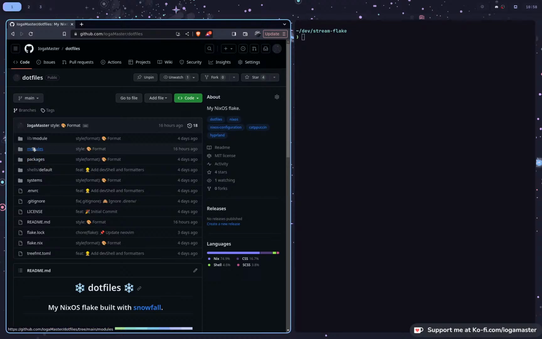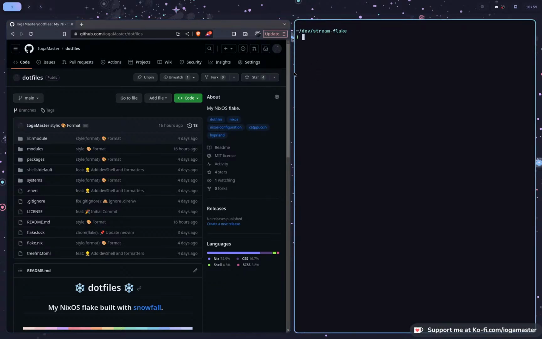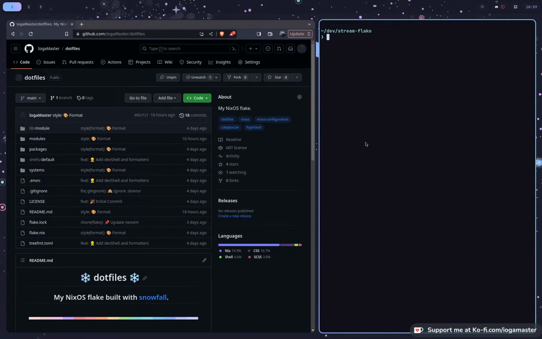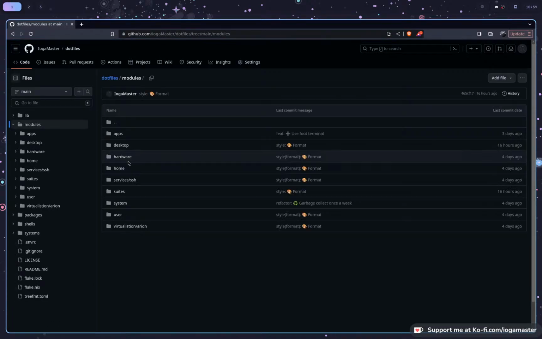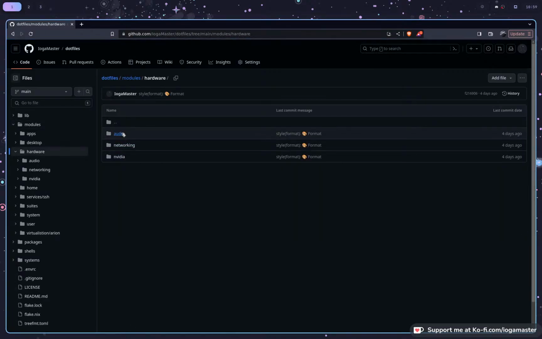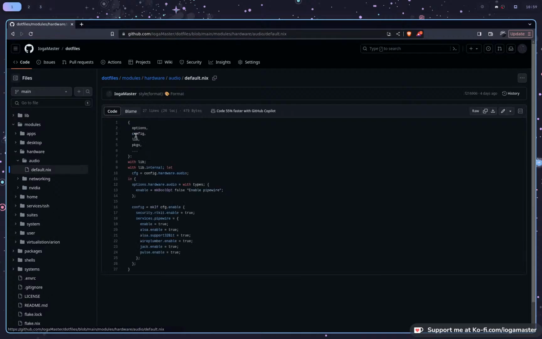Yeah, I'll provide some links to Snowfall and some other stuff. But in general, I find writing modules is very simple. It's the same as any other NixOS module, right? You just tell it what the name is and then what flags, and you can have other flags.